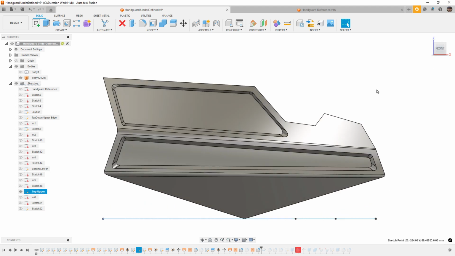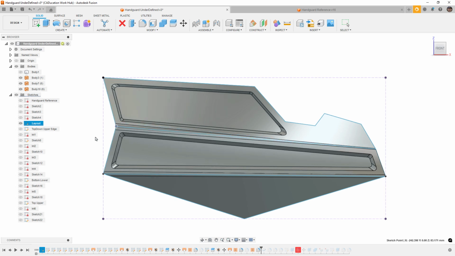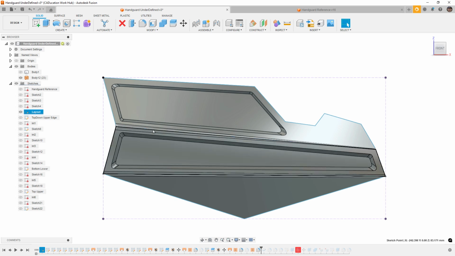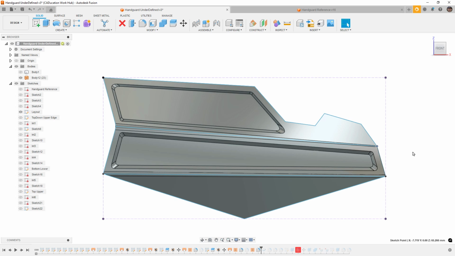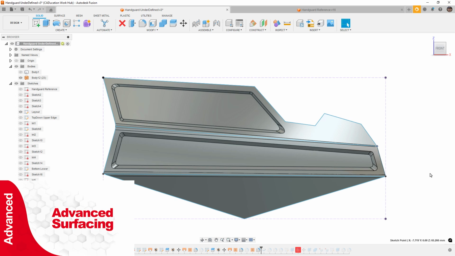So something to consider if you're exploring complex 3D surfaces and you want to play around with the general shape, you're not quite set on how everything should look, you can use this method to play around with a 2D layout sketch or 2D curves that are projected to make these 3D shapes and figure out what you want your final design to look like before you commit to adding all of those small details like vented patterns in your design.